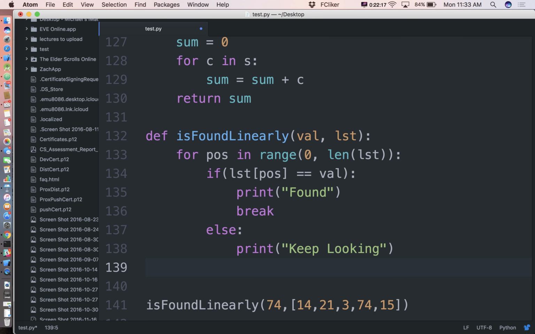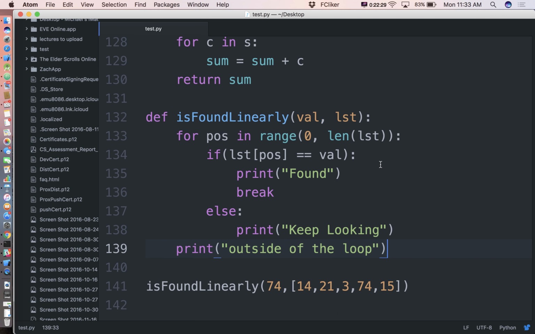So I'm going to come down here and we're going to print "outside of the loop," or maybe after the loop, whatever. Okay? So we will get to this line as soon as this loop ends. Right now, let me comment that out for a second.